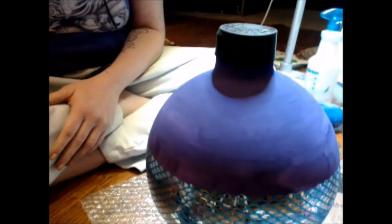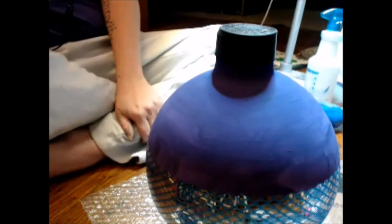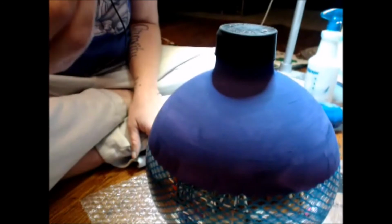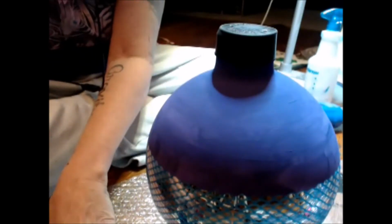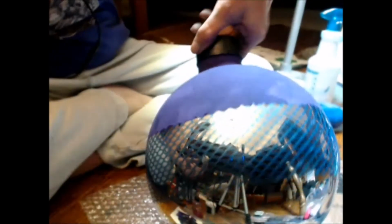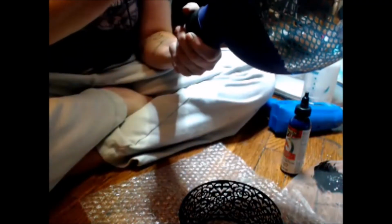And I'm going to use more purple. Then I'm going to use a little piece of sponge. And I'm going to sponge this, but I have both colors. Hopefully. And that might work better. Okay, so I probably shouldn't dry this with my heat gun, because that's pretty hot.